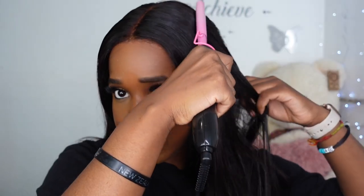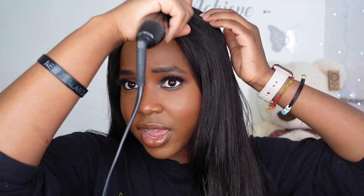So I'm just gonna take this hot comb and flatten out the top, because I hate having a middle parting and the back is sort of bumped. So this is how the hair sits when you hot comb it. And oh, that is one thing. When I did first install the hair, it doesn't lay flat, so you definitely need a hot comb because a flat iron won't deal with the top of it for you. I'll show you guys pictures of what I mean.